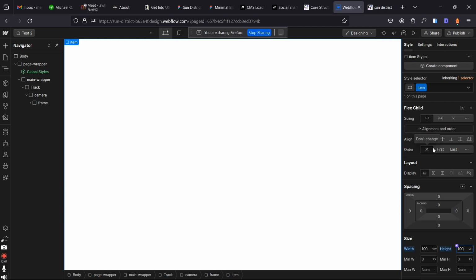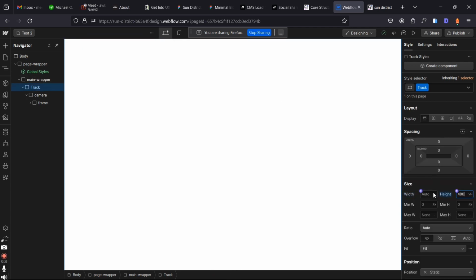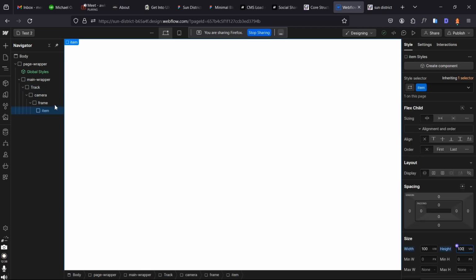Now, the next thing I need to do, which is very, very important, is to set the sizing to don't shrink or grow. The reason is because I can have as many items as possible. Don't forget, when we were getting started, we set our track to 400 VH. That is because we want 4 items in display. So in the cases where I set it to like 800 VH, 900 VH, depending on the number of items I want to have in display, the item is going to shrink and get distorted if I don't click this don't shrink or grow. So it is important to set this so it can retain the size that I've given to it here. So I'm going to select don't shrink or grow.